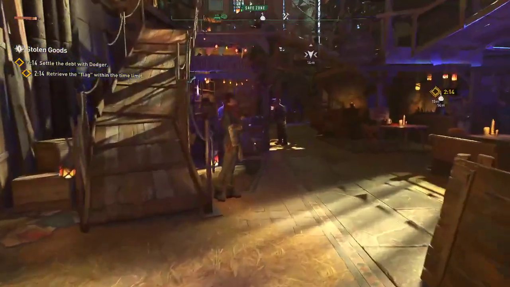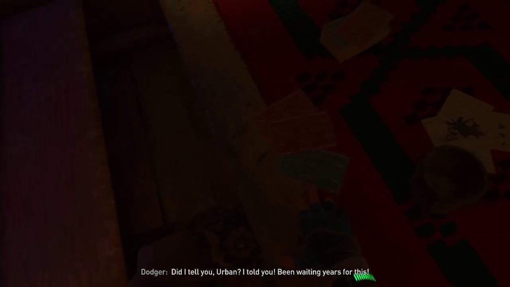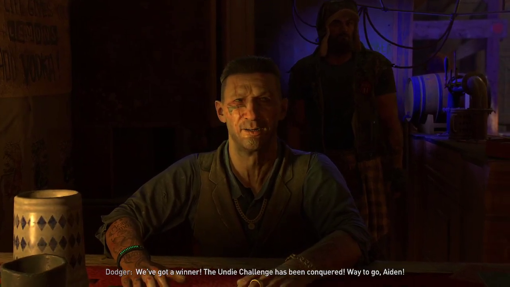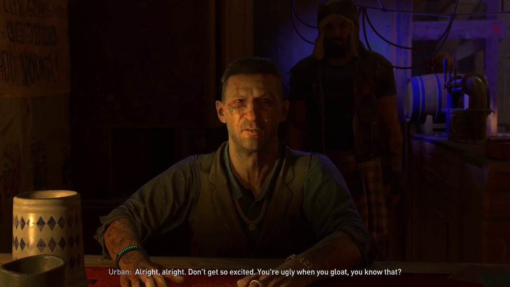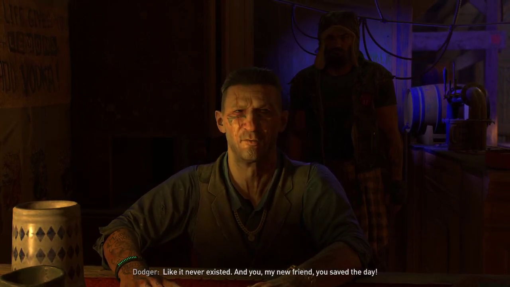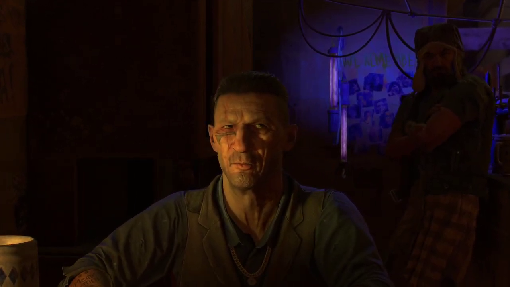You were supposed to be discreet, not go shouting in the middle of the bazaar. Good to see you. This surprised me. How was I? Did I tell you, Urban? I told you. Been waiting years for this. We've got a winner. The Undy Challenge has been conquered. Way to go, Aiden. All right. Don't get so excited. You're ugly when you gloat, you know that? So you'll cancel Teresa and Benny's debt now? Like it never existed. And you, my new friend, you saved the day. Take this with my thanks.